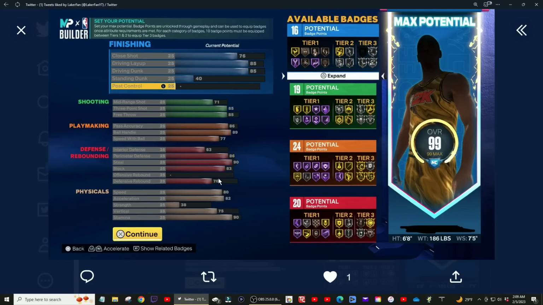70 rebounding, interesting. I mean, it's enough to secure you a board every now and then, I guess. I think it's more of a park thing to have 70 though, in my personal opinion. 83 block, also kind of iffy, whatever. It's pretty cool to have though. And then 90 steal, gold interceptor, 86 prim D for all the extra defensive badges you get between things like ankle braces and clamps and challenger, all at a higher level, stuff like that.